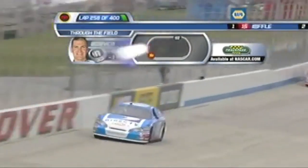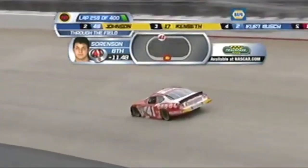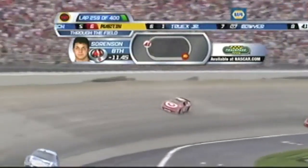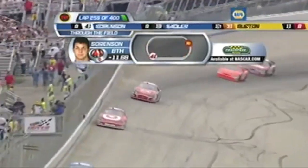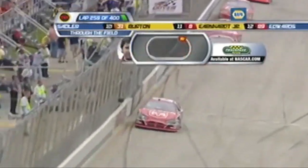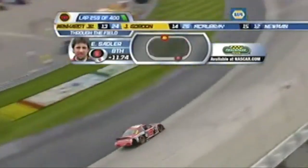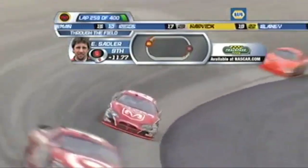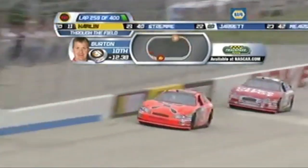Alan? Well, Reed Sorensen was the leader when the caution came out back at lap 204. When others did not pit, he was shuffled back to 8th in line. He runs in 8th right now. Sorensen complaining about a lack of rear-end grip in his car right now, Dave. Elliott Sadler out on older tires. And remember, he only took 2 right-side tires the last time he did stop. He will have to come back in again around that lap 275 mark, Matt. Burton and his crew chief Scott Miller had high expectations coming into Dover, especially when you look at Burton's last 8 races here.